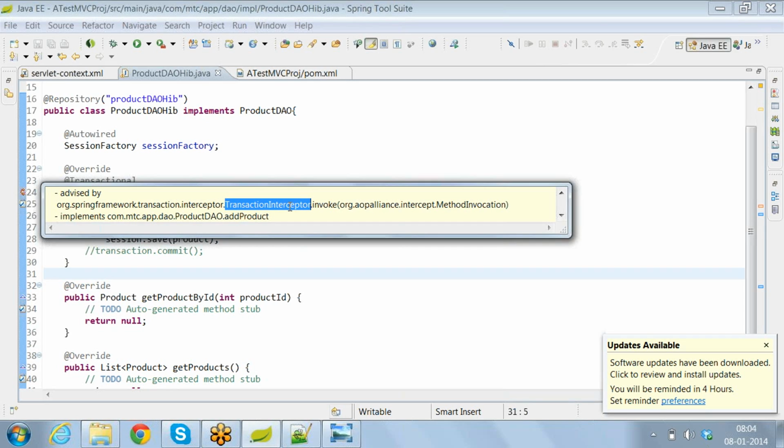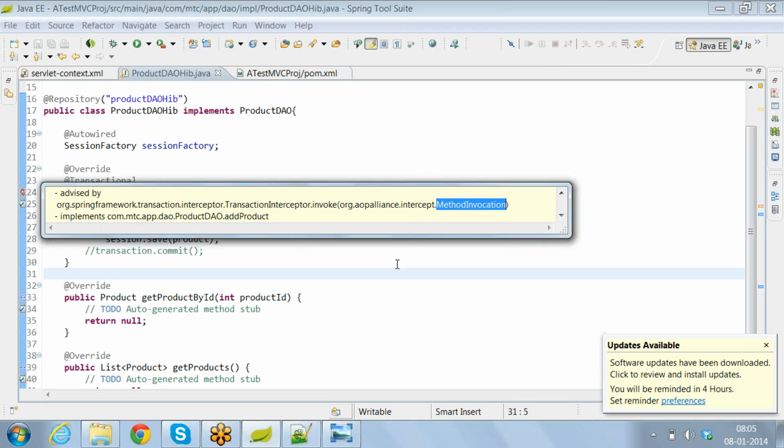Not only the naming convention, but in this interceptor you have a method, invoke. And you see it takes a parameter, MethodInvocation. The invoke method is defined in the MethodInterceptor interface itself, which is basically around advice. The parameter type, MethodInvocation, itself will provide you the details. Got it?